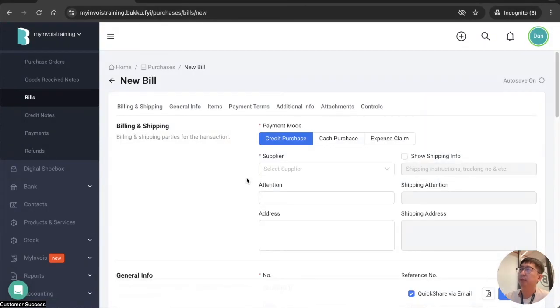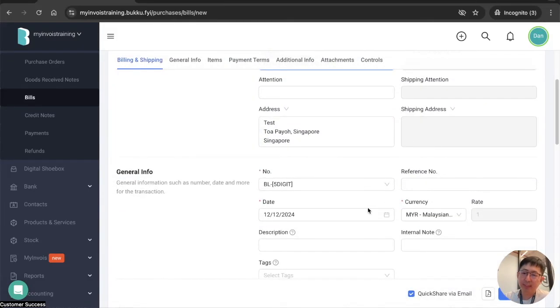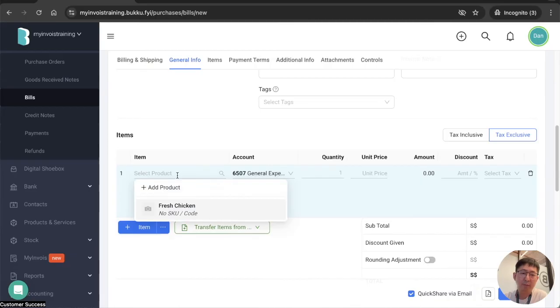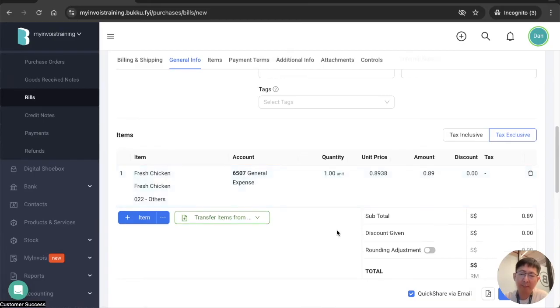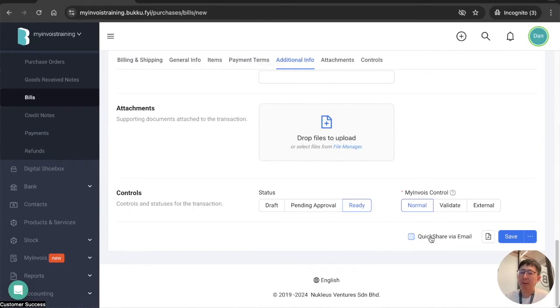As soon as you receive the incoming bill, you can just do it in your system. Just to make it more realistic, say you bought something from overseas. These are already filled out, so I won't touch them. I'm just going to change the quantity perhaps. Now it comes back to the same question: my invoice control. If you want to submit on your side that this needs to be submitted, this thing, if you were to submit, is actually called self-billed. You're helping the supplier to submit.